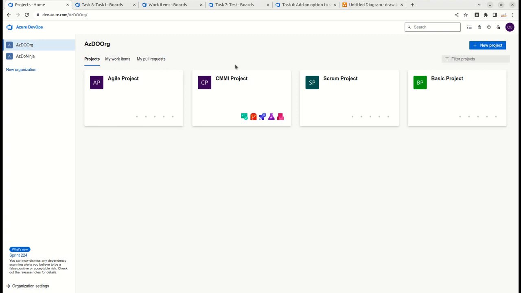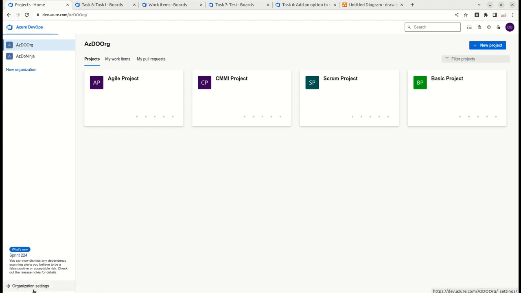So I think that's it for this video. In this video we saw how to create a project and what options we get for different types of process templates. In the next video we'll explore more features like customizing.